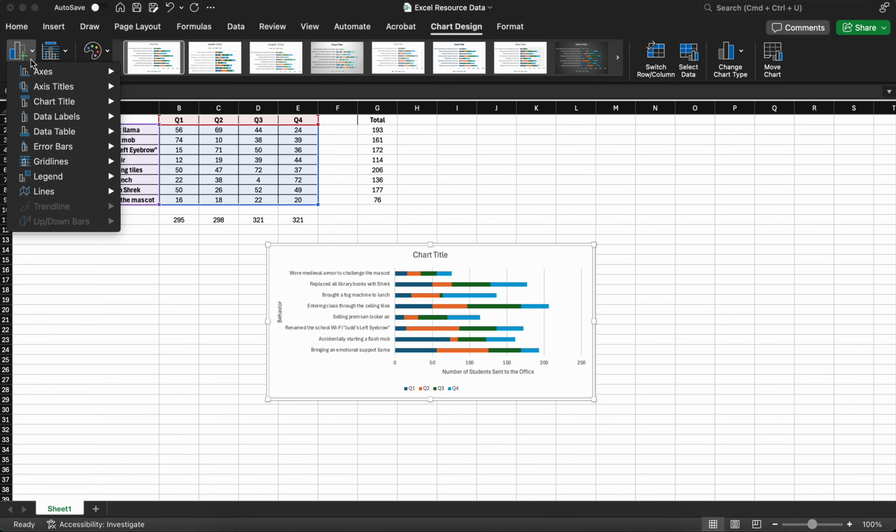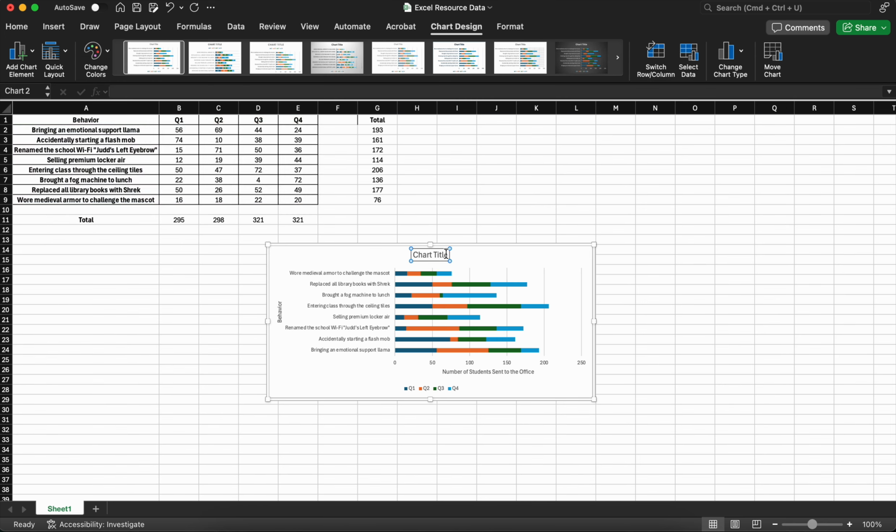Other chart elements that you have, you can decide if you even want to display those axes. You can give the chart a title, which I ask all my students in the math world, if your chart doesn't have a title, you don't even know what it's displaying. If you're reading an article and there's no title on the chart, you have no idea what that chart is displaying without going into the article looking for a description.